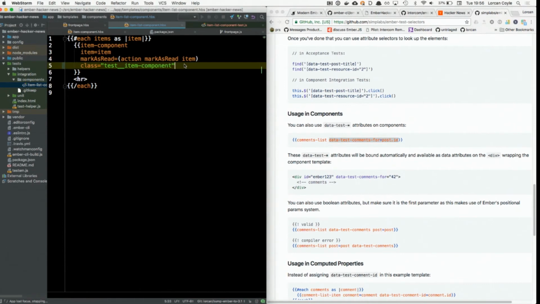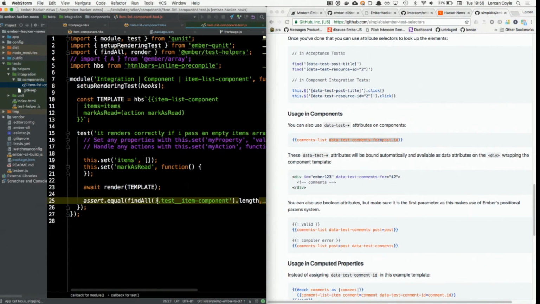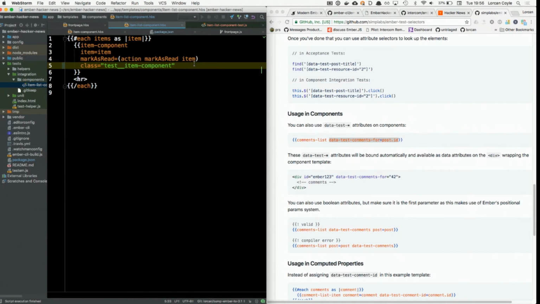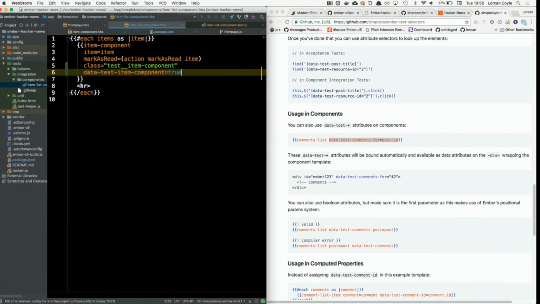So let's replace this. Let's go test first, right? So let's call this data test, and we'll keep that item component list. That's actually quite a nice name. So we'll do that, and then we'll copy the attribute across into here, and we'll just do that.